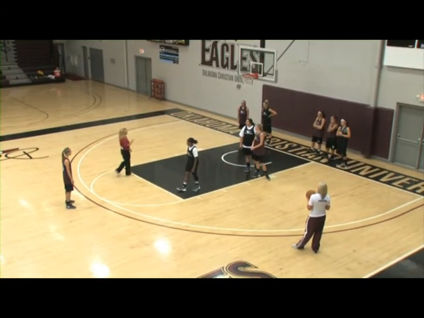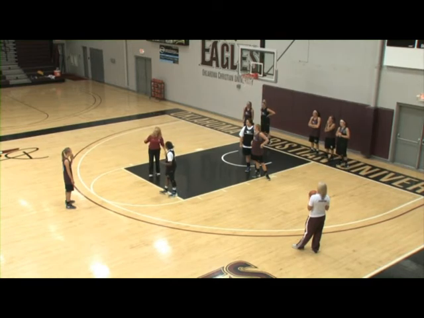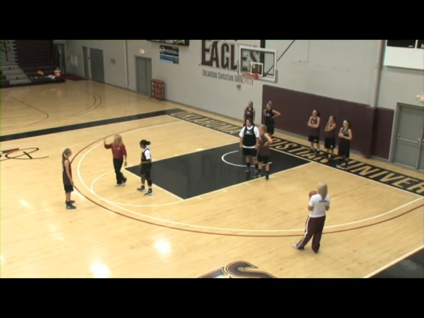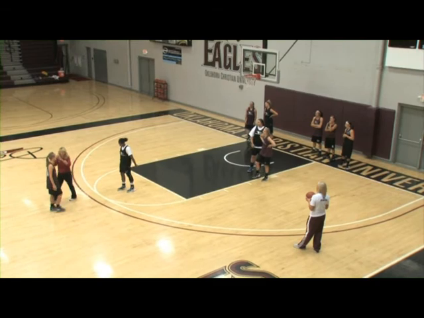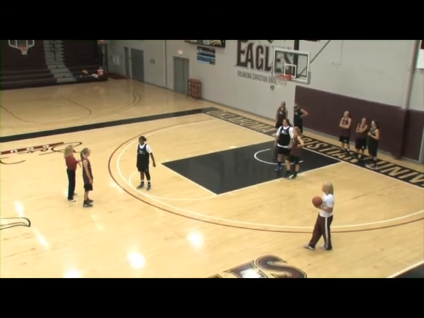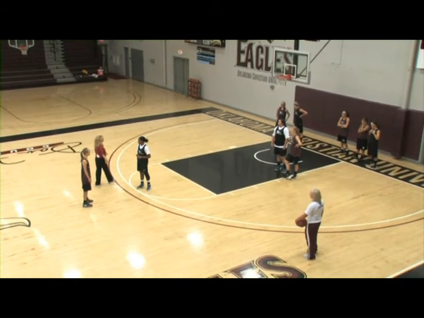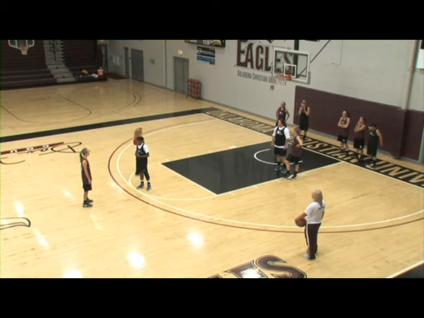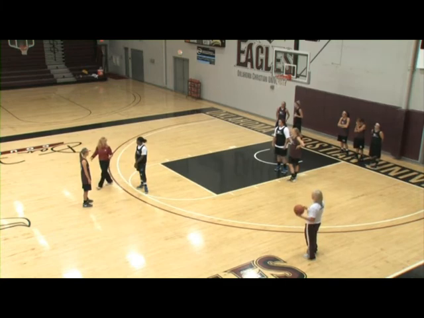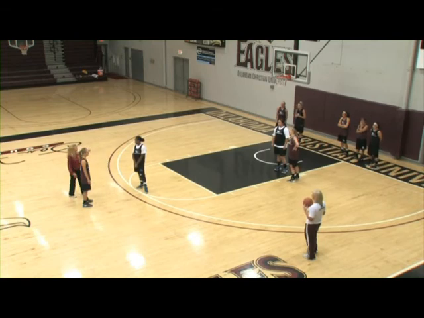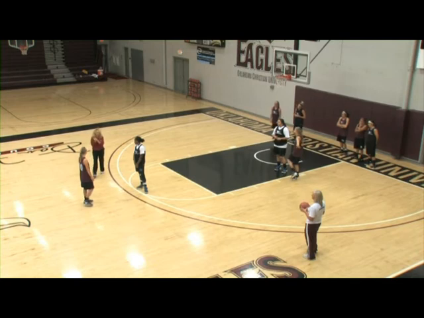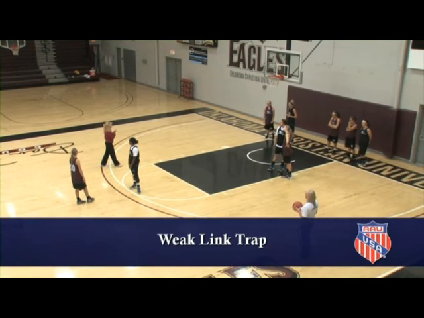Other things that you can do if you have the opponent's point guard, and we're just going to say you're the point guard. Point guard is really good. She's killing you. You can just random trap the point guard. Okay? If we've got a shooter in and she's really hot, you can just random trap the shooter. Whenever the ball goes to the shooter, closest guy comes to trap. Okay? You can also do what we call a weak link trap.